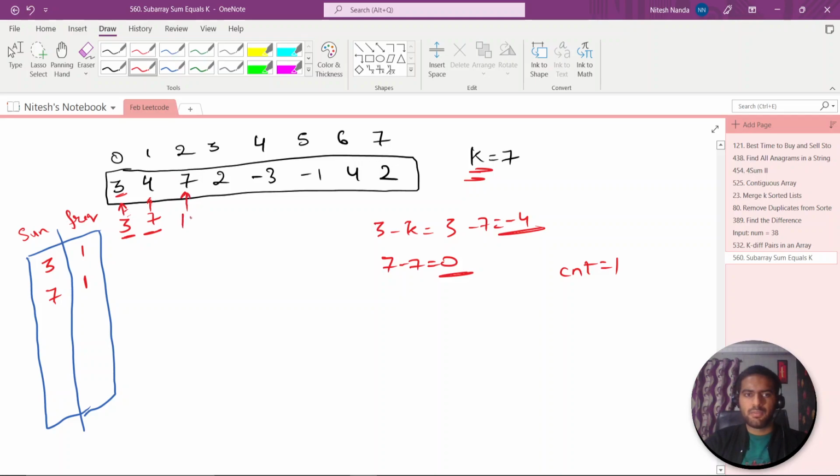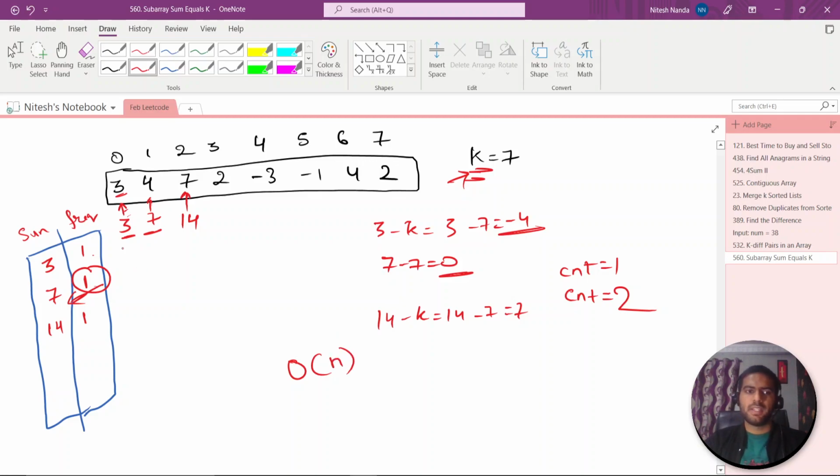Now our prefix sum will become 14. We need to check whether this is present. It is not present. So we will insert it. 14 has a frequency of 1. And we will check whether 14 is equal to k. No, it is not equal to k. And we will do 14 minus k. Basically 14 minus 7 is 7. So it is present in our map. So what we will do, we just do count. And how many frequency are there? There is only 1 frequency. So we'll just update it by 1. Okay. So we will do the same for all the elements. So if you calculate the time complexity for this, it is only order of n.